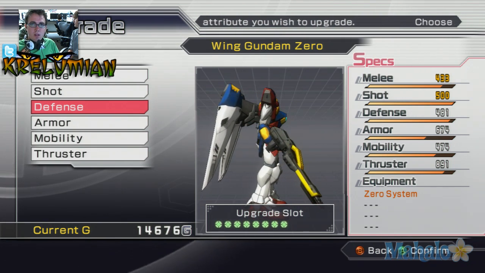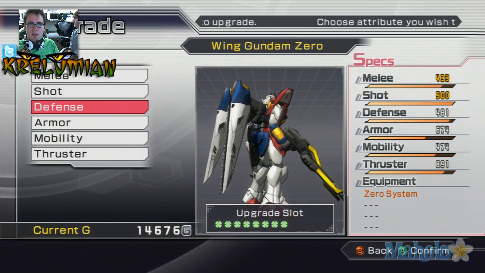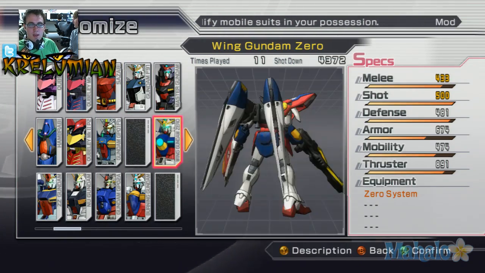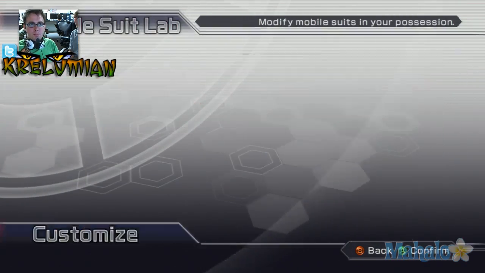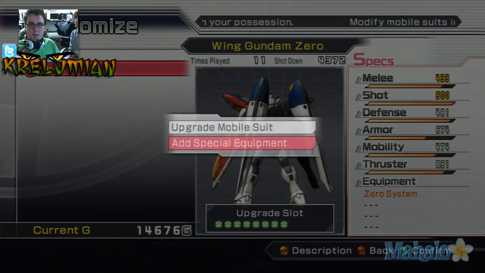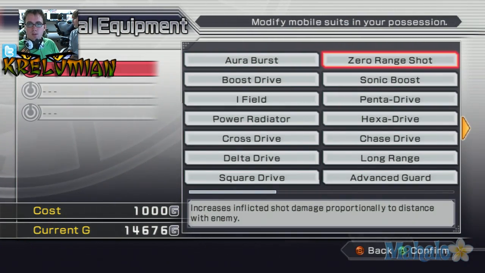Obviously, it's going to vary based on the mobile suit that you get and the plan that you get. But now the other thing I need to do is customize special equipment. And this is exactly what I was talking about for perks. So the zero range shot basically increases the damage proportionally to how close I am. Because as you guys saw, his SP attack is very much a beam rifle.